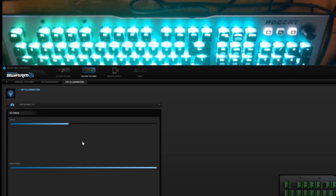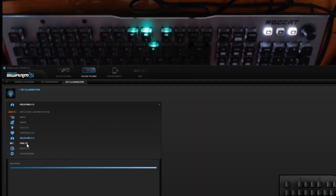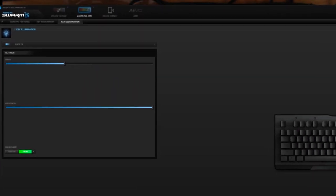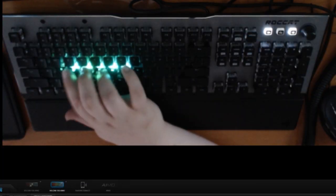You can adjust the speed and brightness on all of these, from Heartbeat to Breathing to Fade Effects to Ripple Effects. So Fade Effects, right here, you'll see this one will let you set up a key. So let's say if I press a key like that.